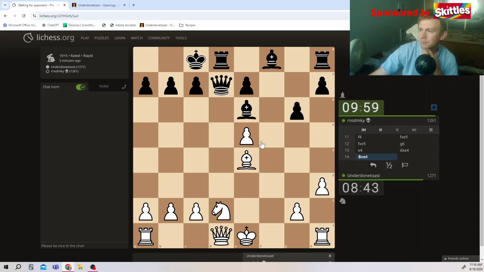Let's take with the bishop. Yeah, this pawn is way out here by himself, is the problem. So I'll have to move my queen here and then my knight here. I need to castle though. Yeah, I made a mistake by not castling earlier. Being a little too aggressive in my game, I think.